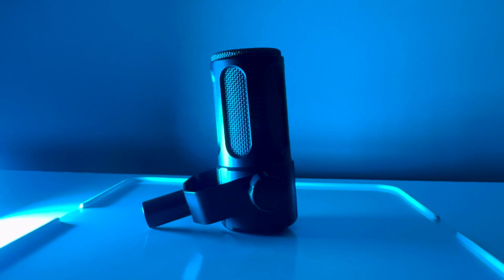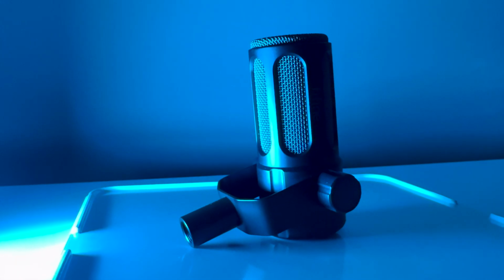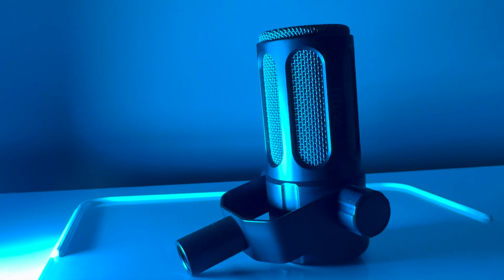Now it's called a tank for a reason. Weighing 1.2 kilograms, it is a chunky monkey. As usual, the design and build quality seems very sturdy. All machined metal. It is a cardioid polar pattern microphone. The capsule is on the front of the microphone, with the XLR connection in the back. There is no USB connection, so you do require an audio interface to be able to make this work.